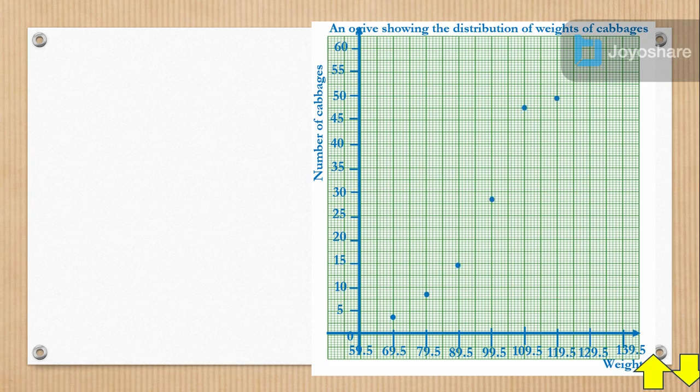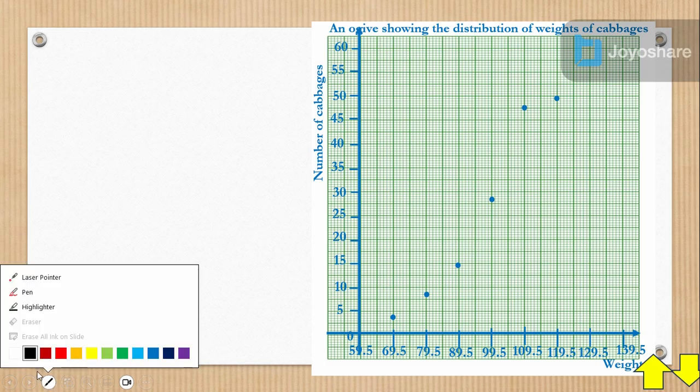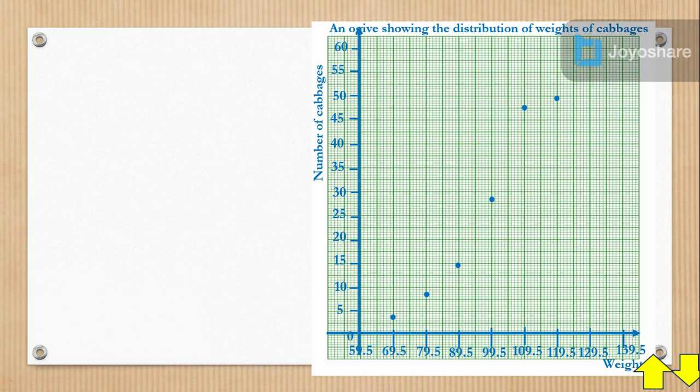After plotting, we now draw a smooth curve to pass through. So we shall now draw a smooth curve which passes through those points. Our smooth curve will be from somewhere up the side, passing through all the points. That's how a smooth curve should appear. Okay, now let's see how that will come about.